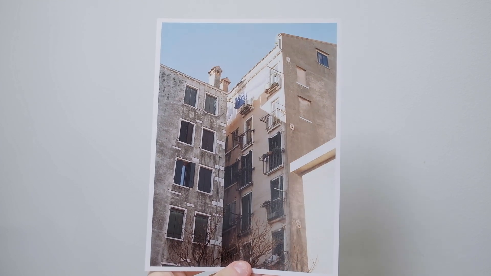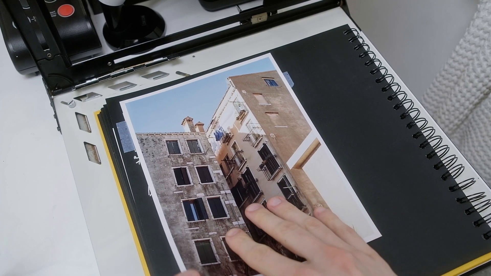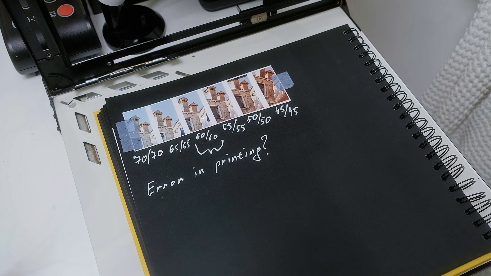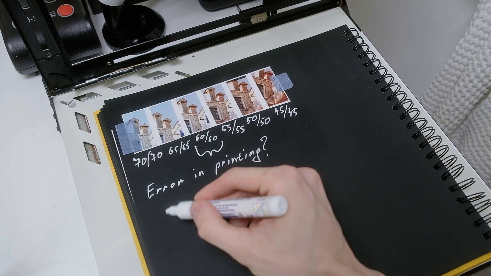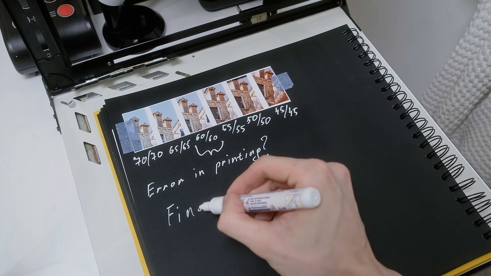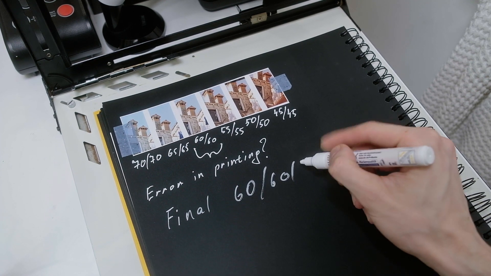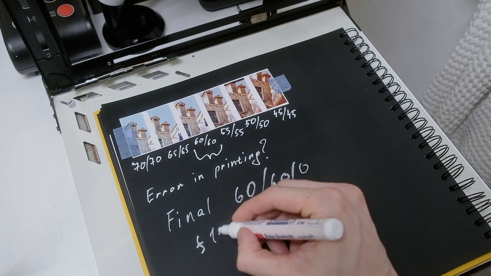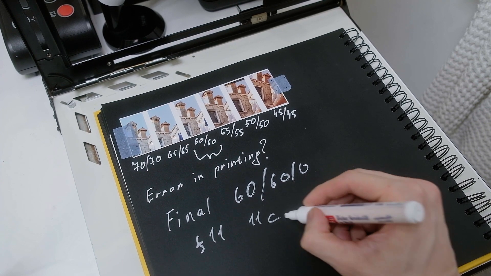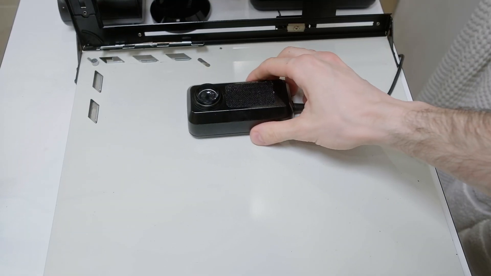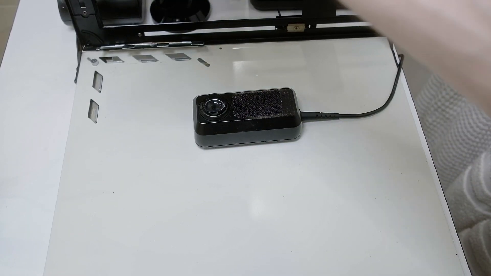The idea behind the color calibrator is if I calibrate this picture I can recalibrate it to a different picture. It means I take exposure and neutral gray position for this particular negative and I can transfer neutral gray position for a different negative. If it has more or less all the colors like in a landscape or a scene with completely mixed colors, the color calibrator should work perfectly fine.